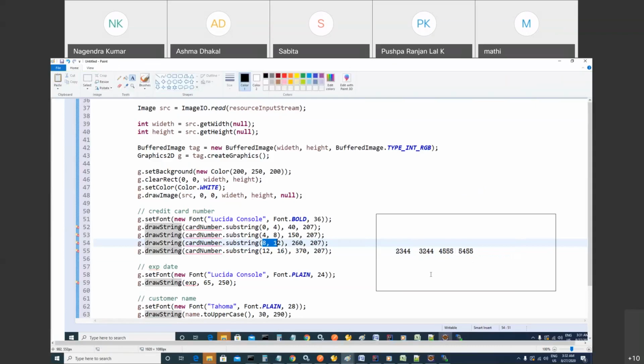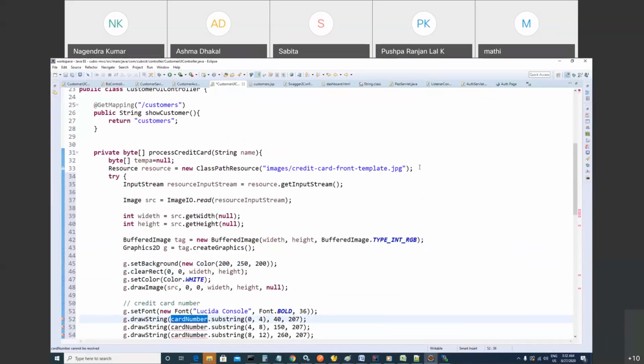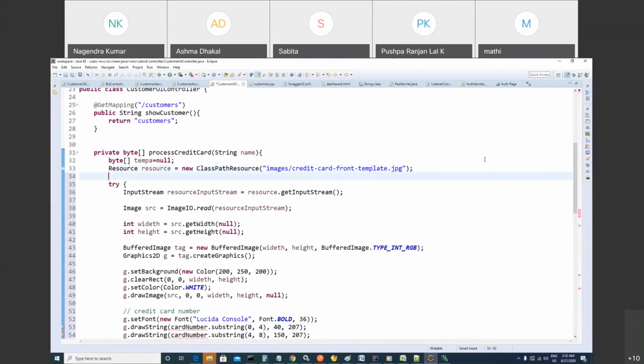I can tell you how to find this coordinate. Yes, sir. It's not a big deal on the card. So first, here you are drawing your card in the memory. src means your card. You draw your card in the memory. Then on this you are drawing your credit card number and name, etc. So you need a card number. Like here I'm just putting a hard coded value, then I'll change it. Okay. My card is Ashima, a 16 digit card number.